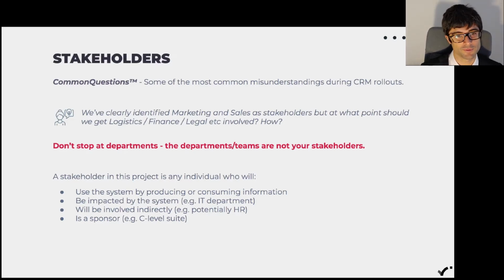Your stakeholders are people. And I promise you, I mentioned before, there are different people, even in smaller companies within the same team, that may be receiving a CRM very differently. Maybe because it's not the solution that they wanted, maybe because they like the way they're doing work. So, two different salespeople may behave alike, but they have different propensity towards the project. So it's important that you don't cluster them in sales or marketing. So these are not your stakeholders.